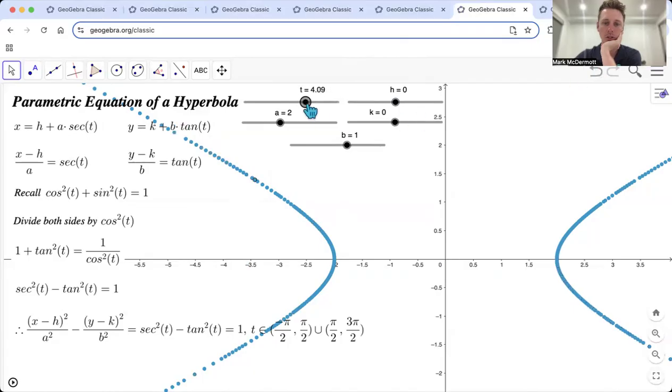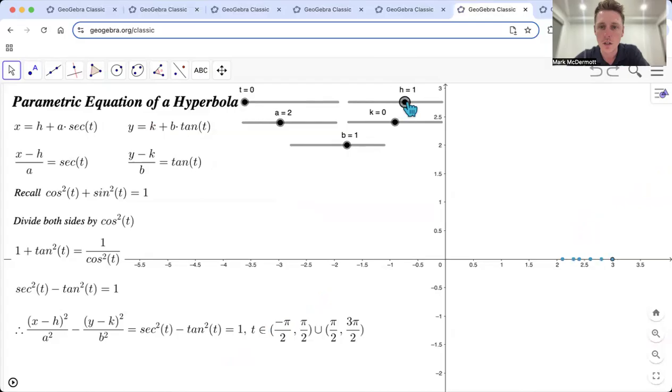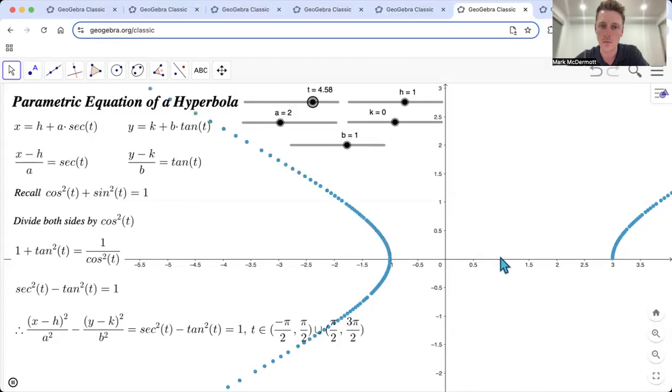Okay, because it's fun to show you this, let's change h to be 1. And so when we parameterize that and we let t play, we would see now that the asymptotes would intersect at (1, 0), because you get an asymptote going through there, then you get one coming through there as well. So pretty interesting, I think. Yeah, that's how we parameterize a hyperbola.